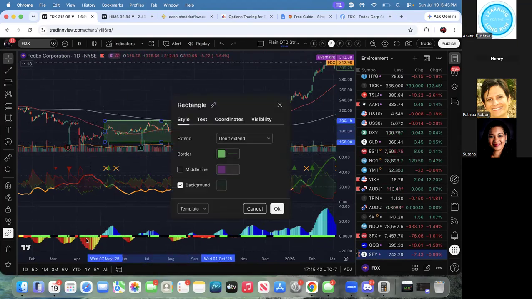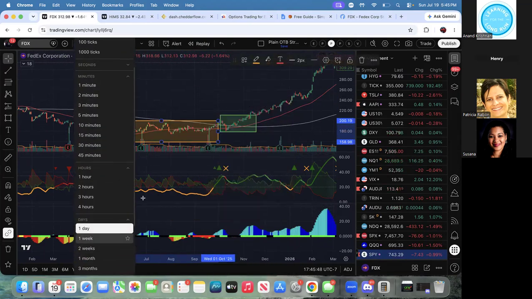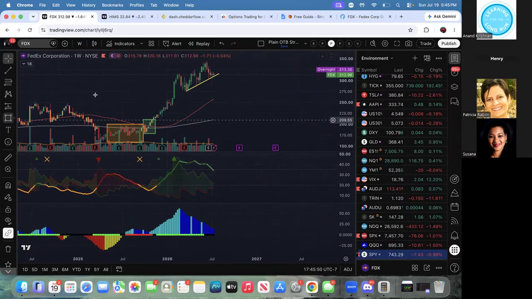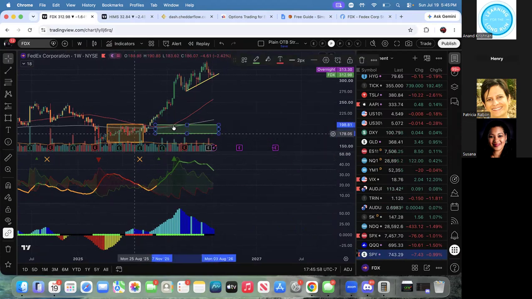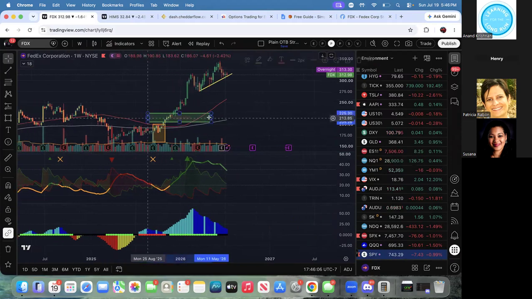Now look at the weekly on this one, because the daily can be a little choppy. But the weekly at that same spot is showing negative. See that tight price action there? Squeezes on. That's where you say, okay, let me draw support and resistance, and then look for that breakout at that point. And then go back to the daily and use the daily to do some precision entry.